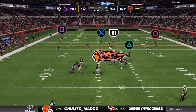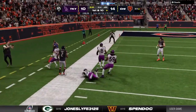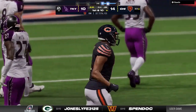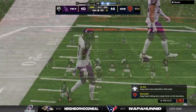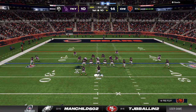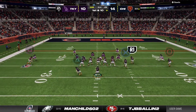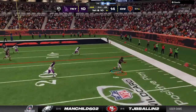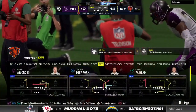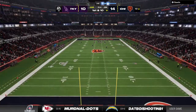Play action. It's Fields. Looking left side, that's caught by Moore. And he takes this just a few yards shy of the red zone before going out. A really good pickup of 28 yards. Throwing again is Fields. Looking for the out route here, and he's got Cooks. And he'll go out of bounds inside the 15-yard line. 10 more there and another 1st down.